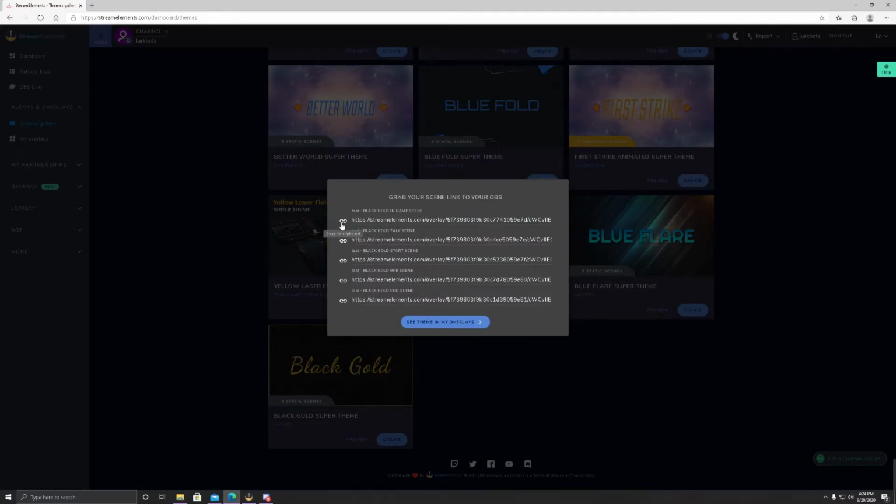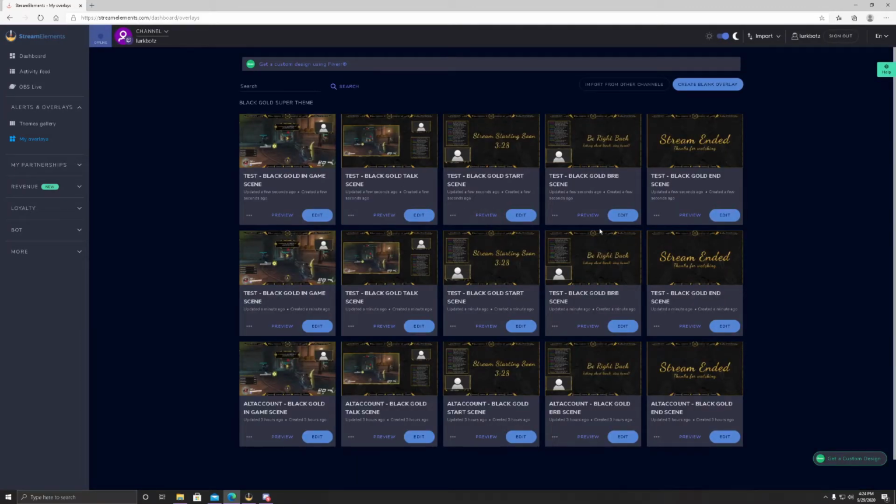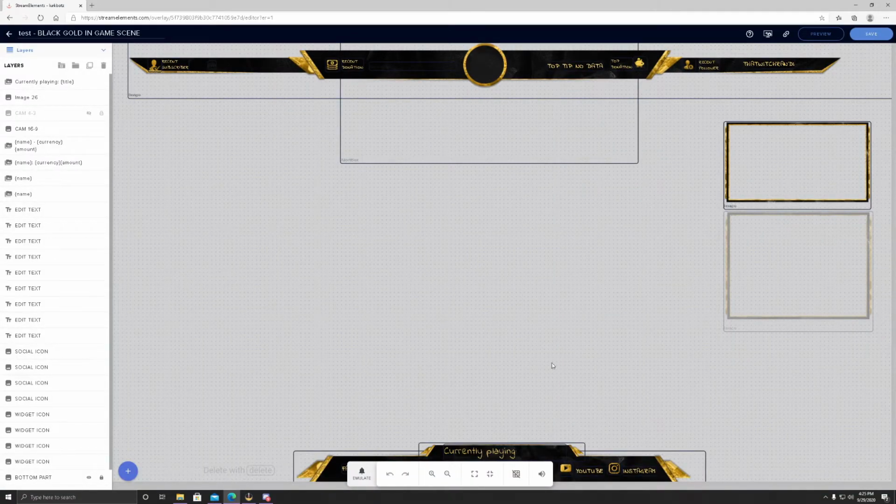Then it's going to give you the links to each browser. These are what you're going to be using to put inside of your scenes and sources, so you can have your overlays on your stream. Now, if you don't like the already set ones, you don't have to copy. Okay, you can go to See Themes, and then here it's going to pull up your themes here. Now these are kind of duplicates because I'm just showing you how to put them in here. So let's say you want to update your in-game theme. You don't like how it looks, so you're just going to click Edit here. This is again using that overlay creator, but an already made one for free.